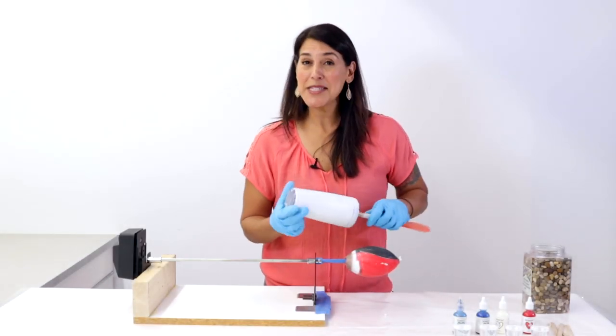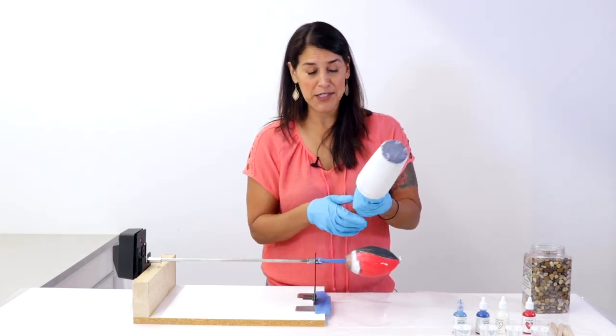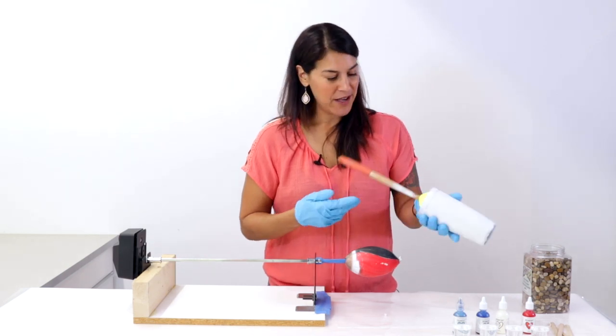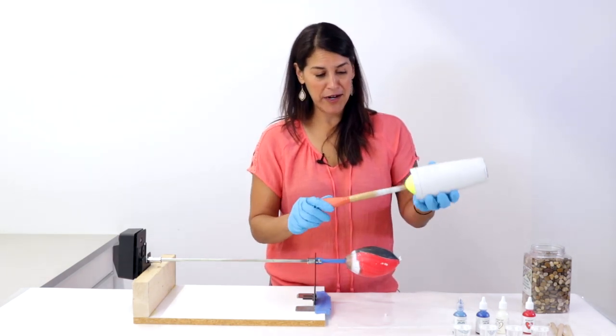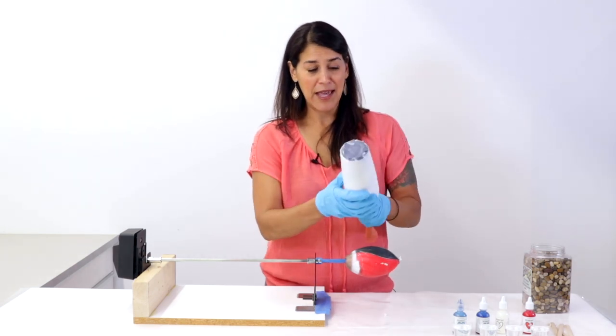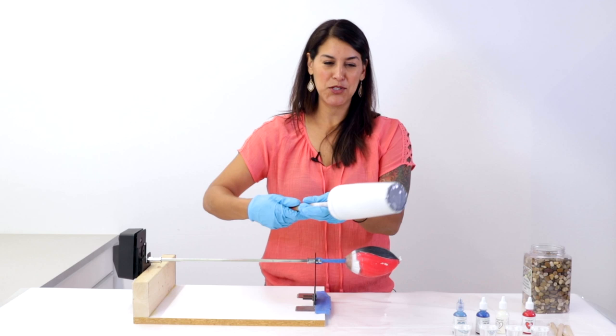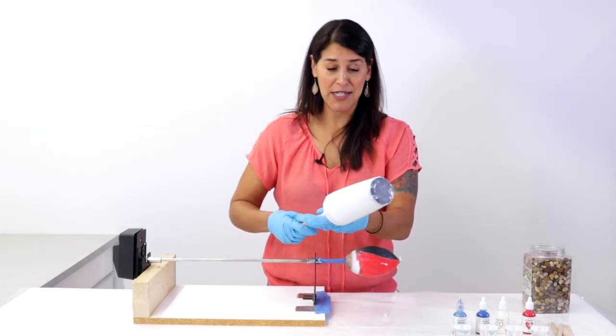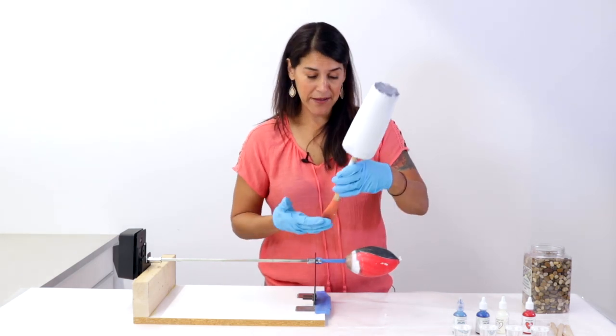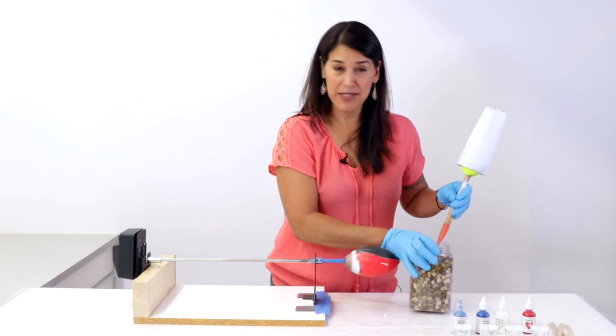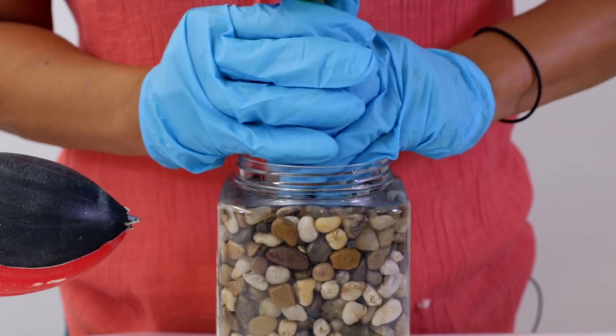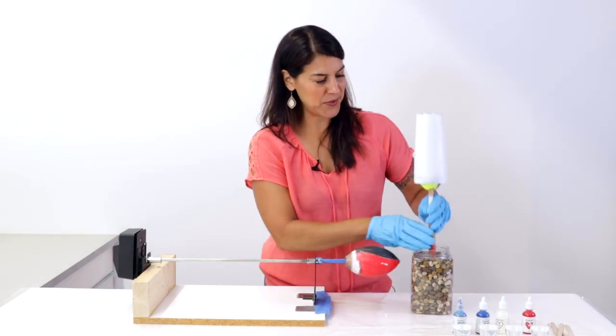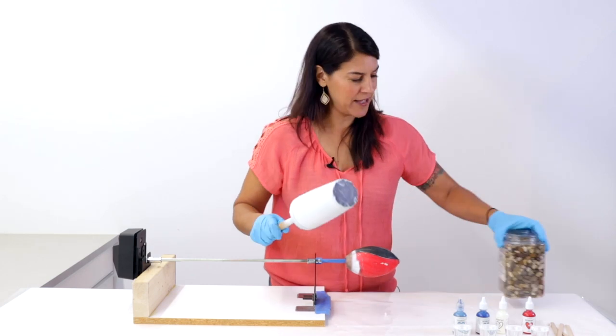Let's get started. I've got my tumbler all ready to go here. I taped it off and it's already been spray painted. I want to share a little handy tip for spray painting your tumblers. I took one of these foam footballs and inserted it on the end of a paintbrush. That made it a really handy handle, and I was able to rotate as I sprayed to get nice even coverage. You don't need a lot of spray paint either—just a light coat. To let it dry, I left it on the stick and grabbed this container full of rocks, inserted the paintbrush in, and that made a perfect drying device.